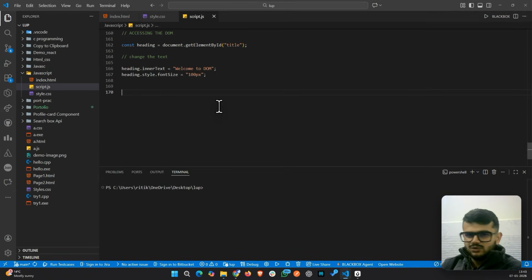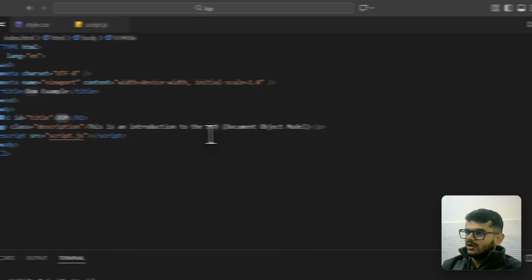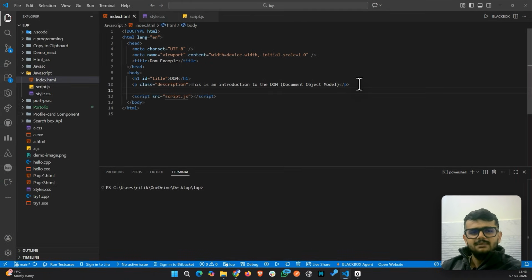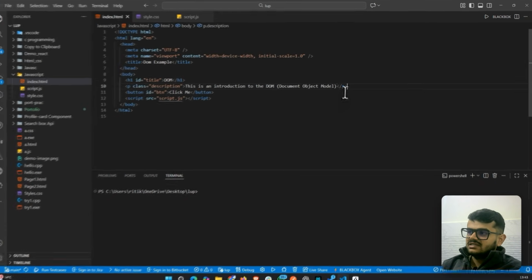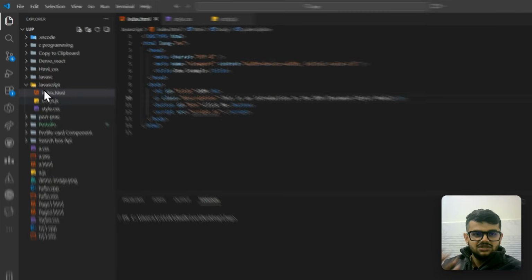One more thing that we'll be using is, I think I removed the button. So let's suppose I had a button, I'll say button, and I give it the text click me. To this button, if I want to, I can give it an ID. So if I say ID equals btn, I can also add event listeners. So what are event listeners? They are functions that get triggered when the user wants them to, or on some actions.